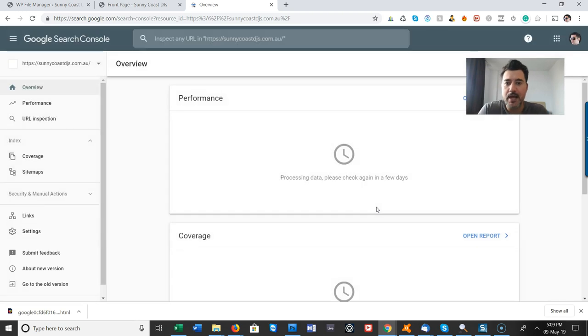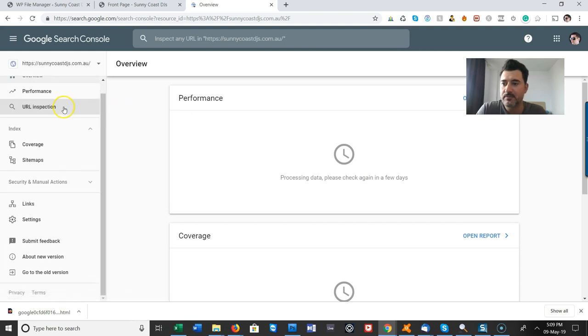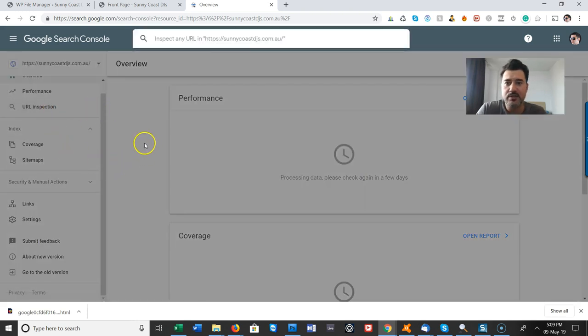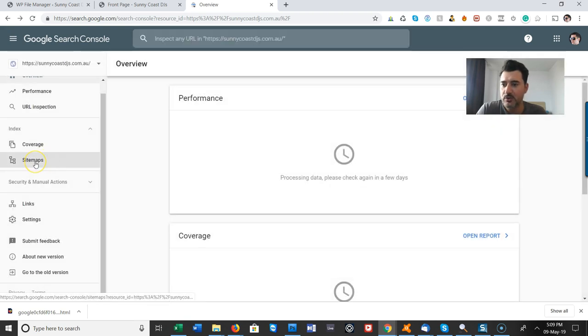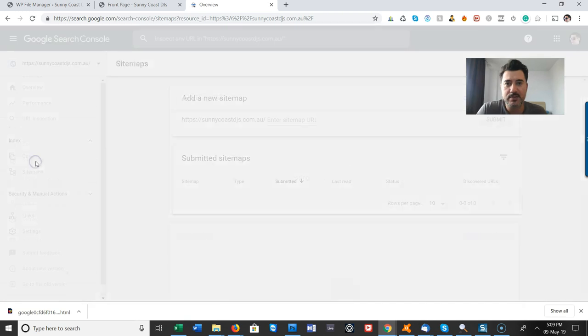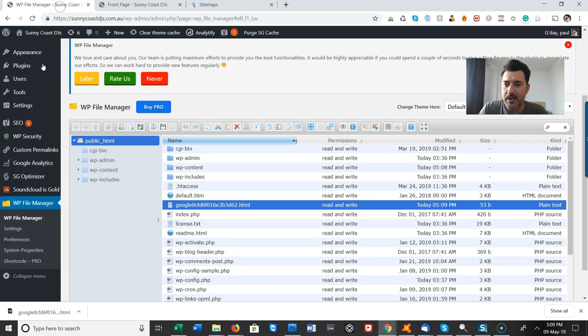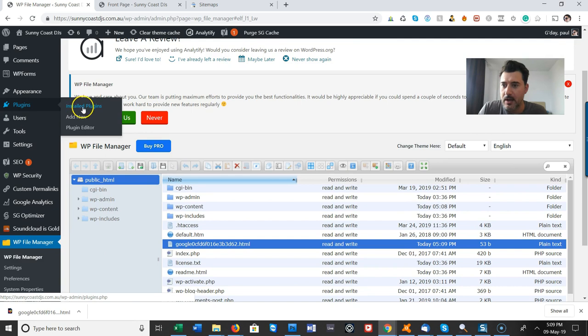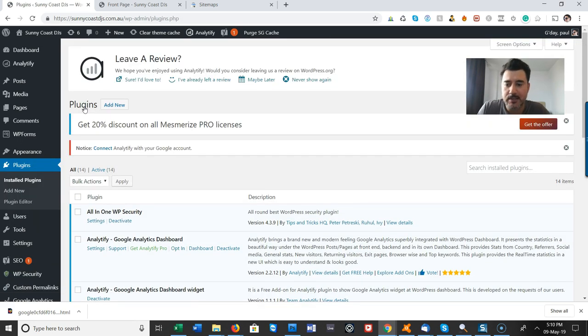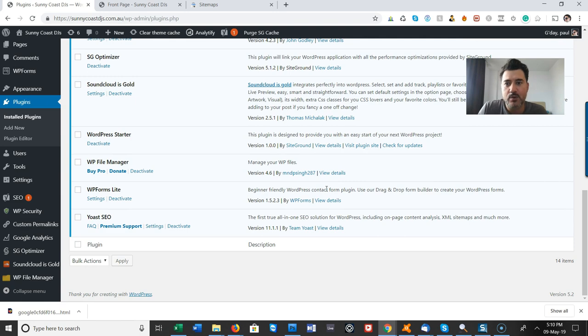It's going to allow me to log in and look at some of the basic information. Obviously it's a very new website, so there is not any actual data information, but something that we have to do in the Webmaster Tools is we also have to submit a sitemap. Now our site is still in development, so you would probably normally add the sitemap after you've built your website, but I'm going to do it now anyway, just for the sake of this module, to show you how it's done. So once again we're going to need another plugin that I use, and it's in the top 20 plugins list, and this is something that creates our sitemap for us.